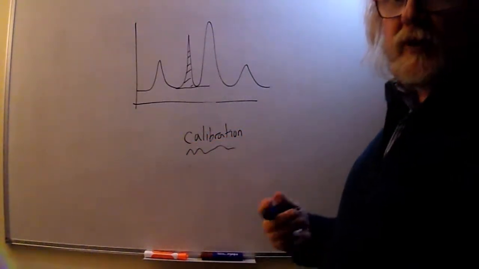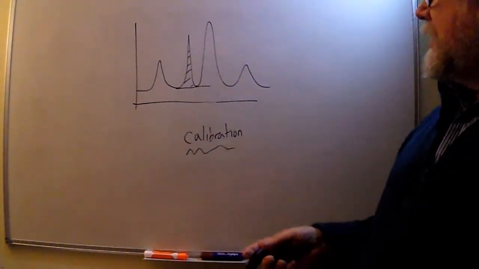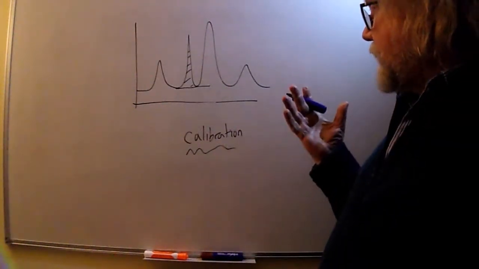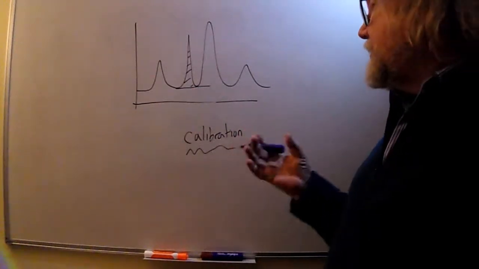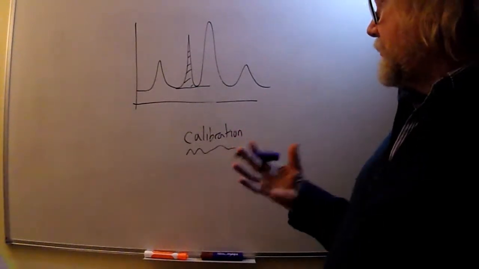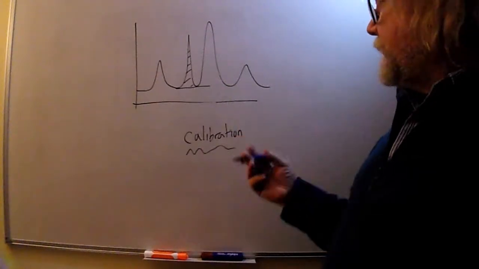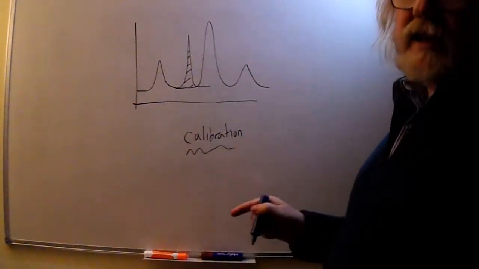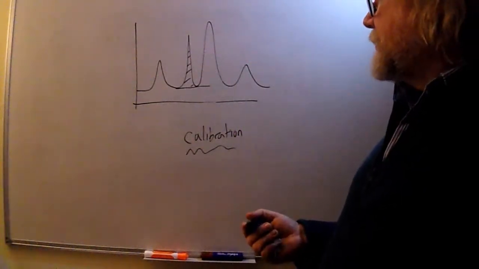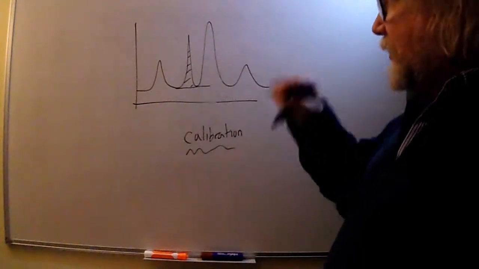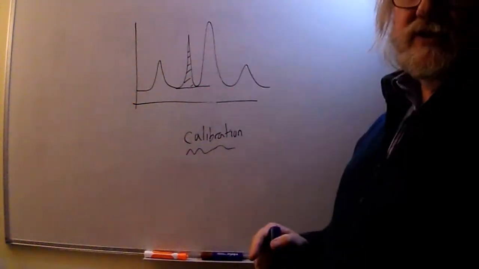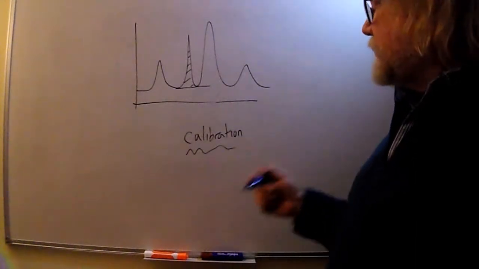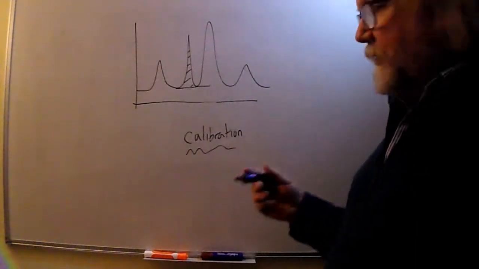And you need to say briefly what that means, which is that you inject a series of samples of known concentration into the chromatograph and plot a graph of peak area against concentration for those samples, so that you can then read off from that, by measuring the peak area in your sample, what its concentration must have been. Okay, so don't just say calibrate it, you've got to say a bit more than that.